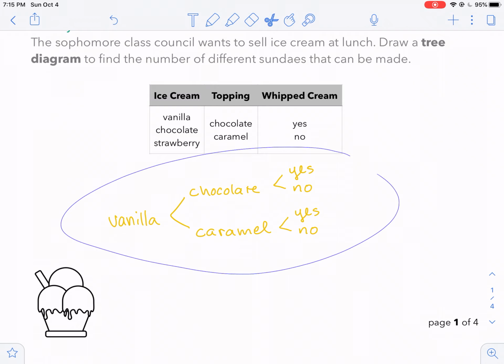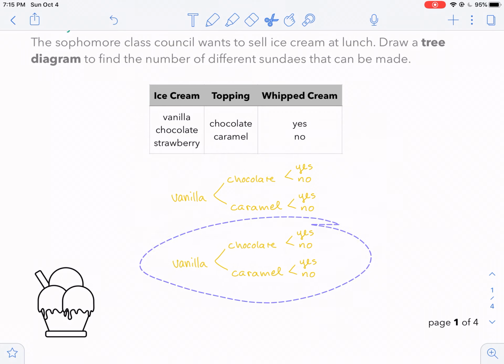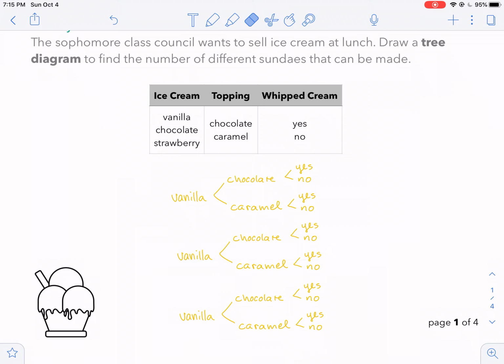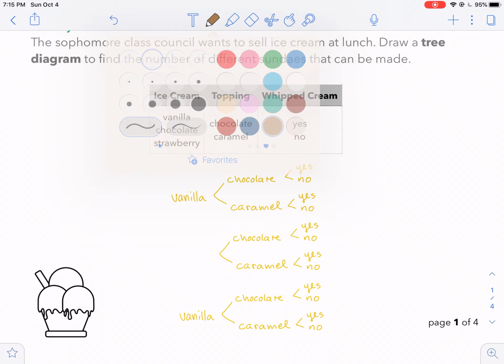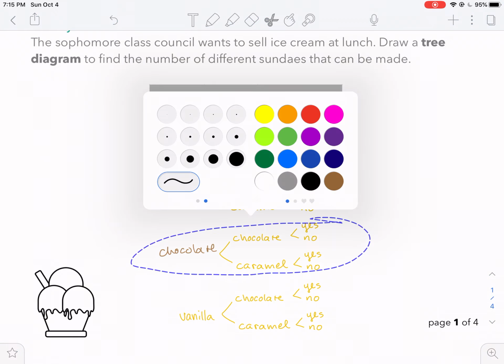So we're going to take that same principle, we're going to copy it 3 times. This is your shortcut. But instead of getting vanilla, this will be chocolate ice cream. And so the same options still apply. You can get chocolate ice cream with chocolate syrup and yes, whipped cream.